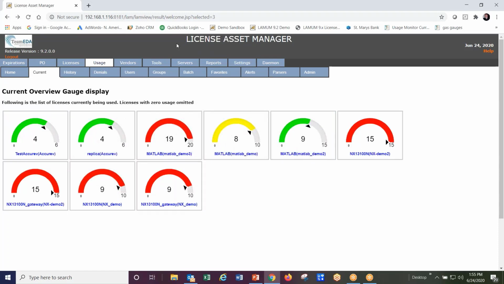And again, this URL could be saved as a favorite or in your dashboard. Whenever you click on it, it's going to bring this up. Or you can leave this open all the time in the background, and it's going to continuously update itself. It's pretty cool. Again, this deals with current checkout status.